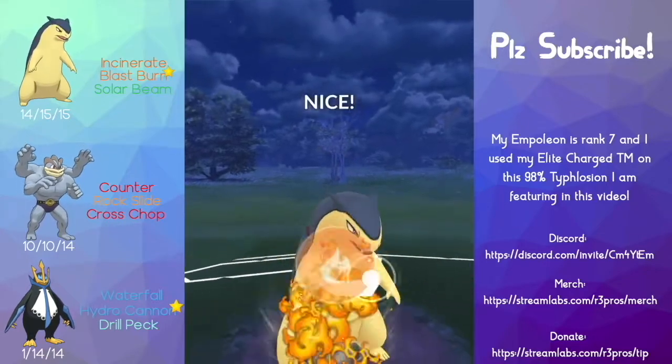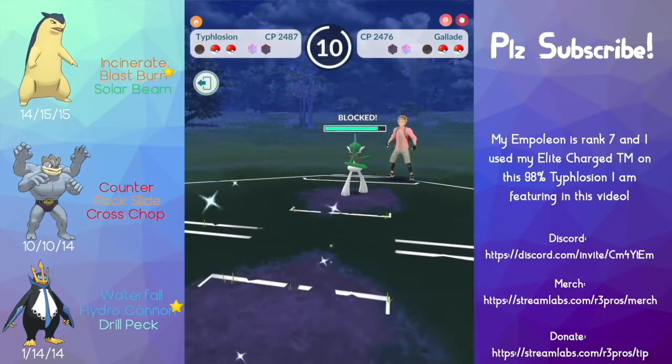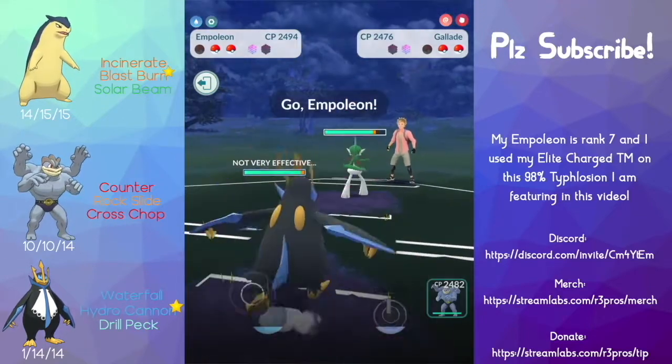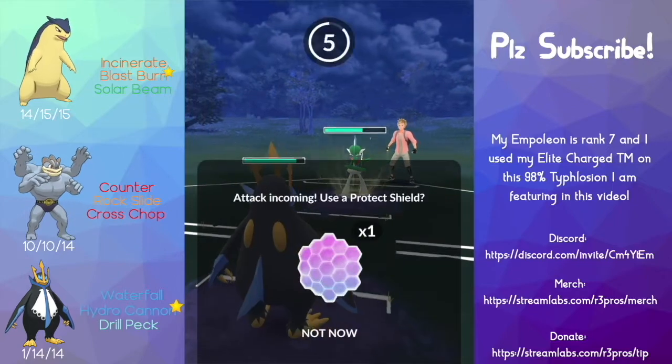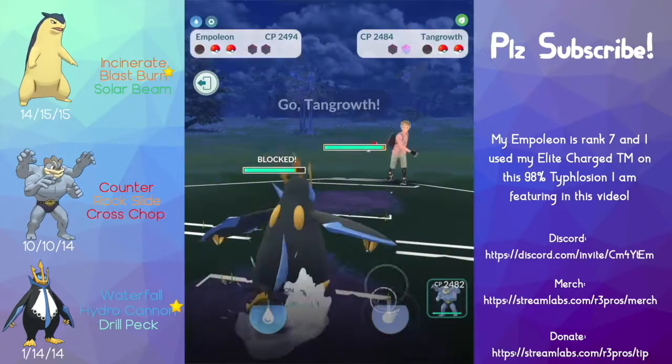They're coming in with the Gallade. I'm going for a Blast Burn. Will this get a shield? It does get a shield. That would have done massive damage to that Gallade. And I'm coming in with the Empoleon. Now, I thought this was going to be a Close Combat, so I shield, and it is a Close Combat, so that's nice for us.